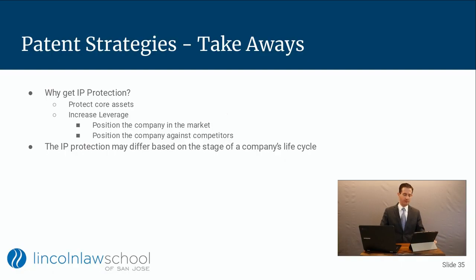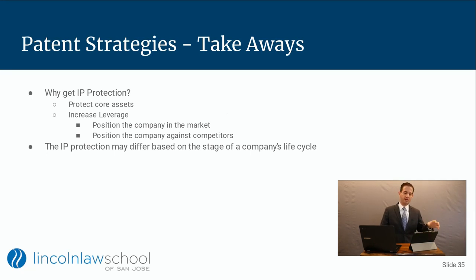So some of the key takeaways from this is why do we get IP protection? And it's all about leveraging what it is that we are doing. Obviously, we want to protect the core assets, and that is what the concept behind core technology gets at, that you're protecting what is very much the fundamental aspects of the invention. When you start talking about market protection, offensive, defensive use, what you're really doing is looking at leveraging your position in the market. And so what patents allow you to do is to increase that leveraging potential.